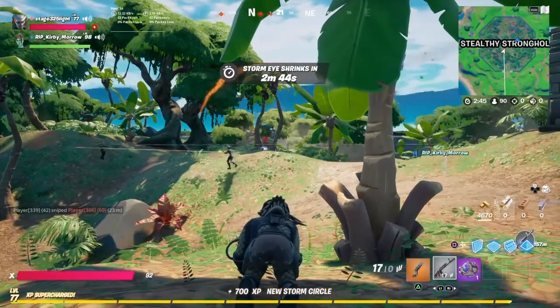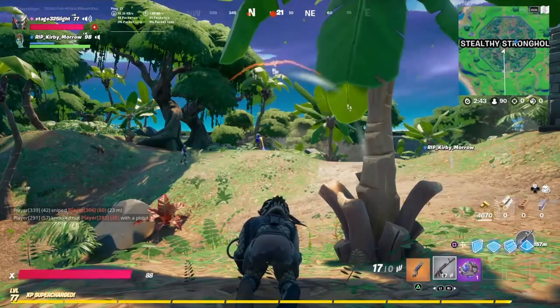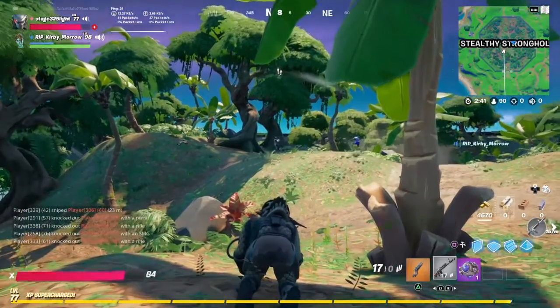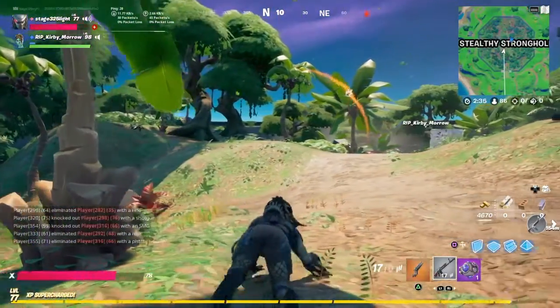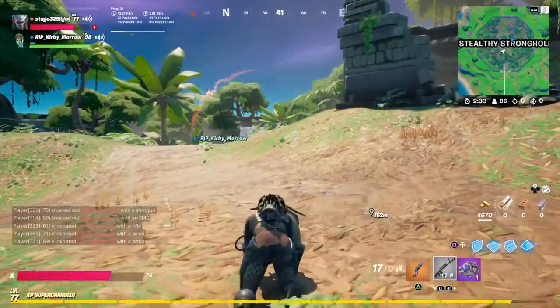They all grouped up. Wait, is he dead? No, but he. Please run away. Please run away. I think they didn't get him. I don't think they got him. Yeah, they didn't. That's bad.